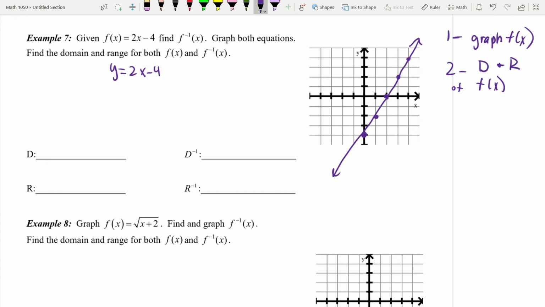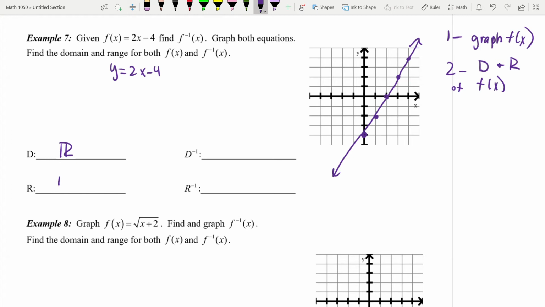Look at the graph. Domain is x. Start small, go to the right. Now that I ask you, please answer. What's the domain, everybody? All real numbers. Please don't answer until I ask, because I want everyone to think. Range is y. Start low, move up to the top. Everybody tell me, what's the range?